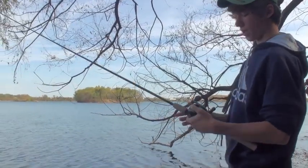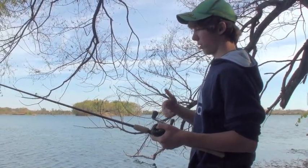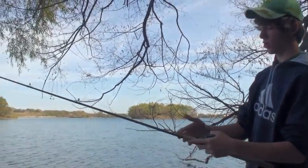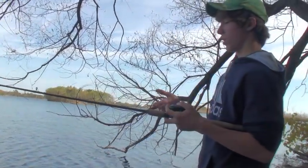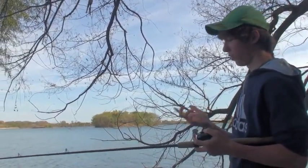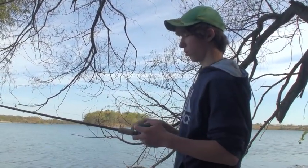The reel and rod we're using today — the reel is the Shimano Corrado 200 E7 baitcasting reel. When I'm swim jigging, I prefer to use a baitcasting outfit, whether it be a round cylinder or a low profile. The rod is a seven-foot medium-heavy Shimano Crucial. Rods are really important when you're swim jigging — you want something with a fast tip, something long that you can really launch your jig out there. I've heard of guys using seven-foot-two heavy rods and getting them in and out of the weeds pretty easily.